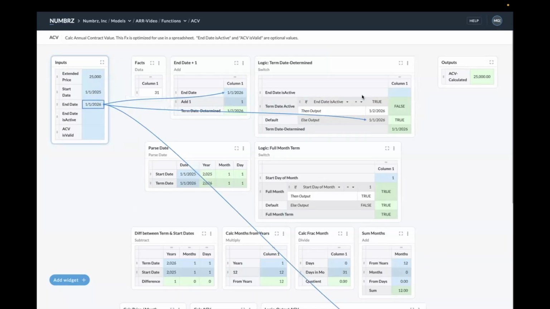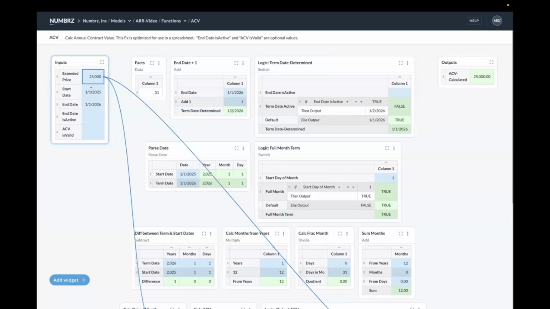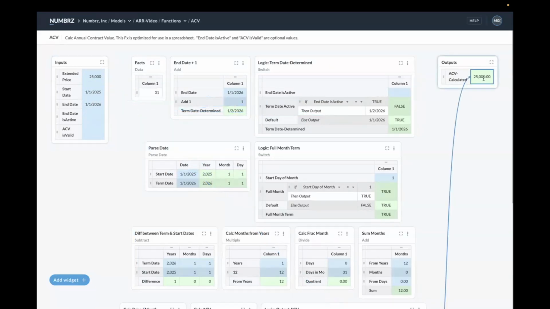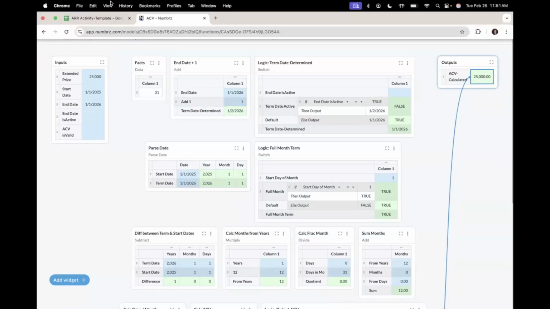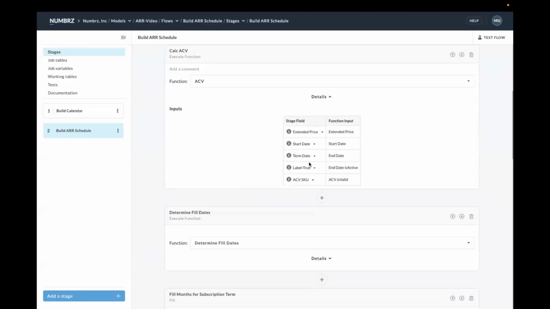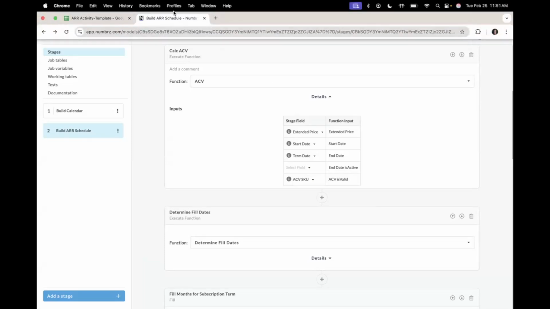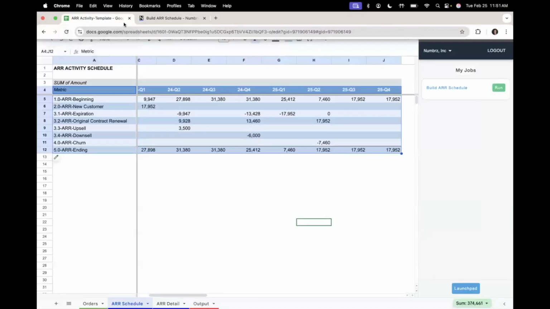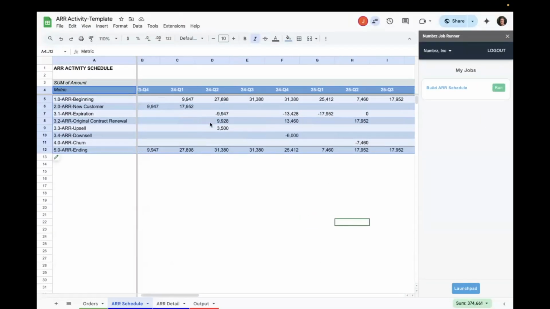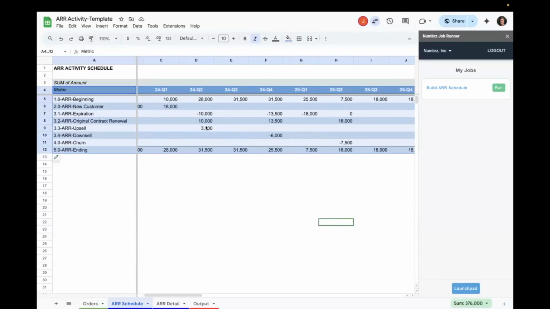So this is an example where you're testing out the function. Well, if it's 25,000 and we're doing the first day is inactive and we leave this blank, you can see we're calculating ACV as the expected value. So let's go back and now let's just leave it blank. So we're going to say end date is active. We're going to do none. Okay, so that was a full round trip, a good example of troubleshooting and showing you how things work. Let's run it again. Now everything's going to come through as nice round values as we expected because the date matches. All right, and there you go.